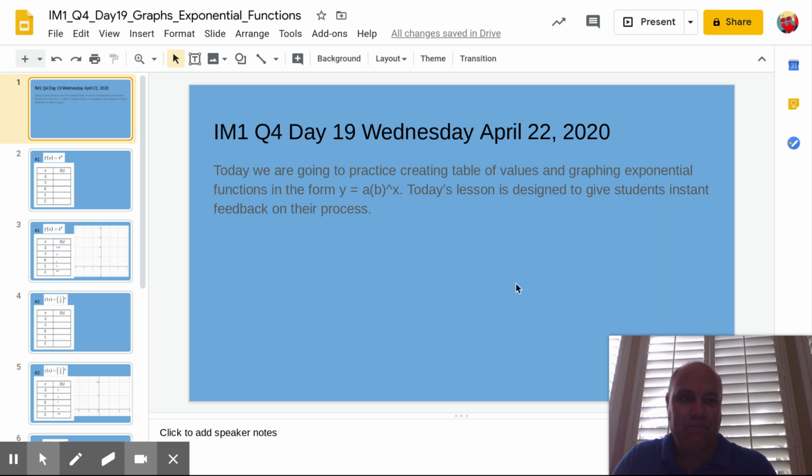So we're doing this Edpuzzle format today so that as we build the table of values, we'll give you the answer after each one so that you can have instant feedback. Oh, yes, I'm getting this right, or I can see where I'm making a mistake. And we'll go over the graphing part as well. Most of you are making your errors in your table of values. Some of you are also making an error graphing, and we'll talk about that today as well.